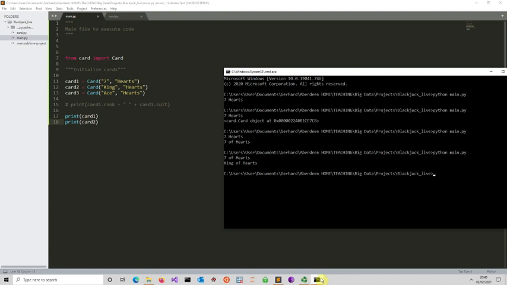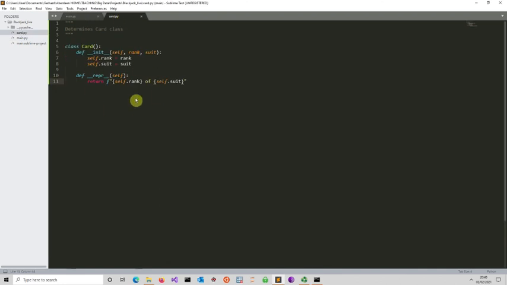But of course the interesting thing in Blackjack is that the rank matters, but not in all cases. So for instance, in the case of a king or a queen or a jack or an actual 10, they all count for 10. Now that needs to be implemented. We have to think about how we discuss the actual value in the context of Blackjack. Now there are different ways to think about this.